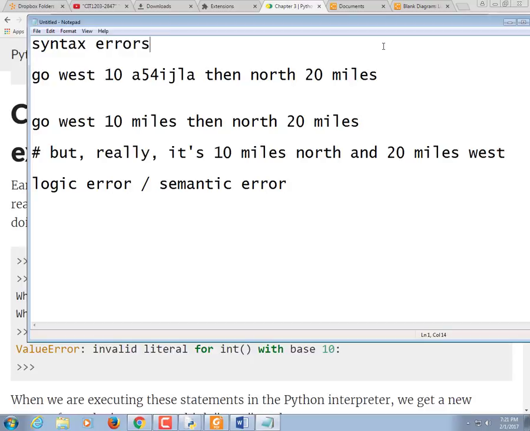So syntax error is a mistake in syntax. Yeah, that's real obvious, isn't it? You didn't put a colon in the right place. You put too many tabs. You put too many closed parentheses. You didn't put enough closed parentheses. You didn't put quotes around a string. All of that kind of stuff are syntax errors. You put a space between the equal when you're trying to write if a is equal to 10. You put a space there. That's a syntax error.